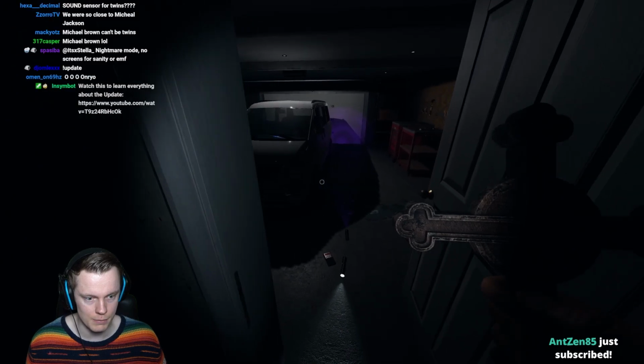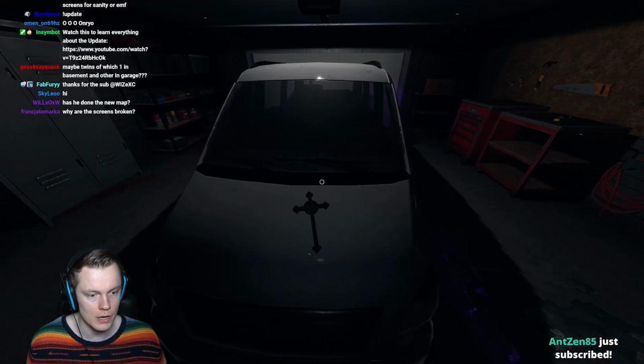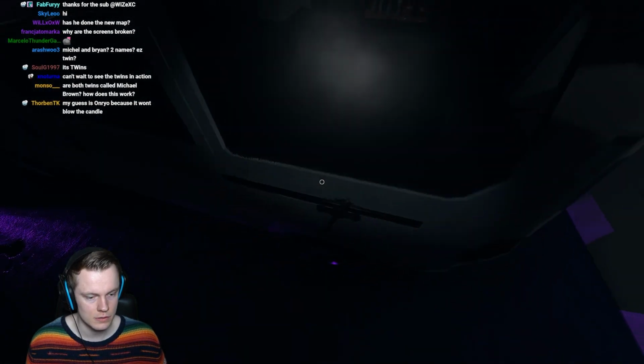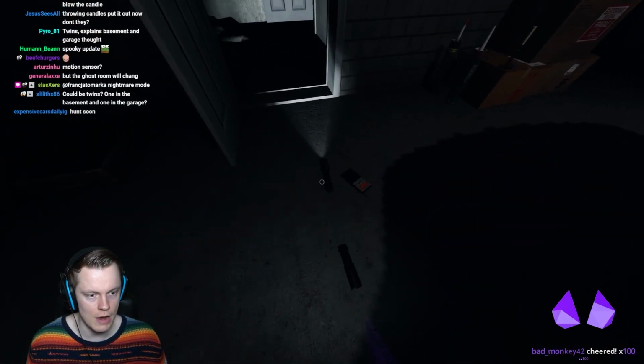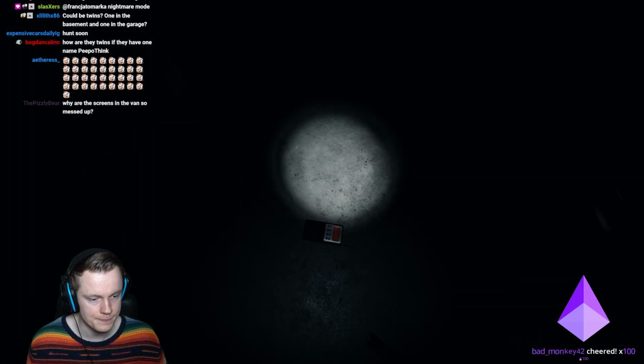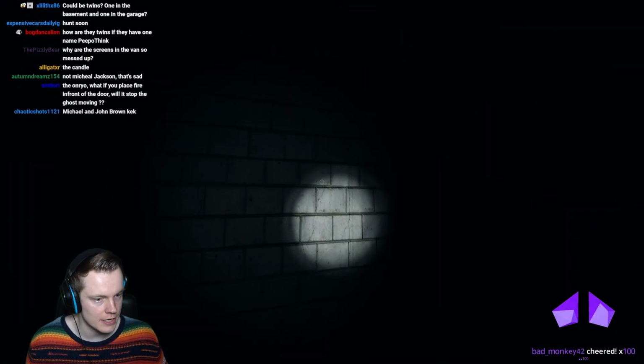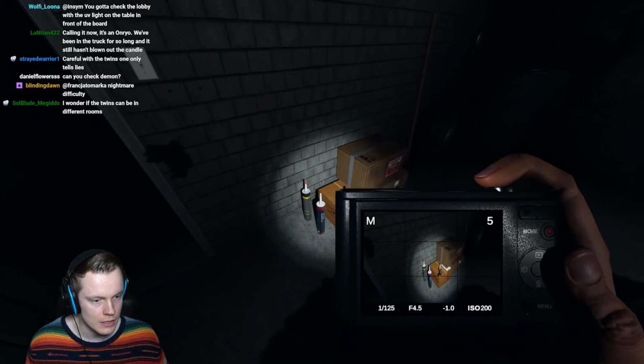I don't know if it's still here, probably not. We can use the spirit box though. And I probably have to loop. Wait, it's still freezing here, okay, nice. I have the breaker on, so it's definitely still here, right? Where are you? Okay, it's here, perfect. Should we light the candle?